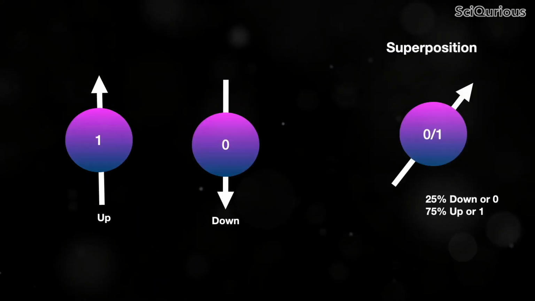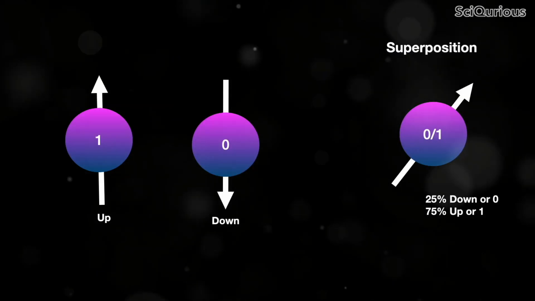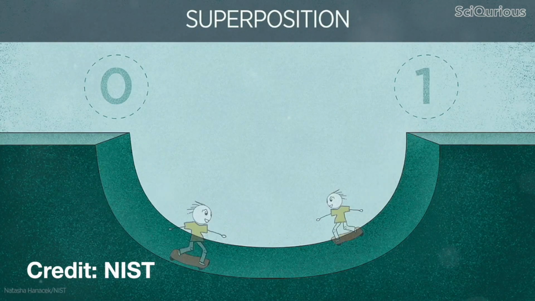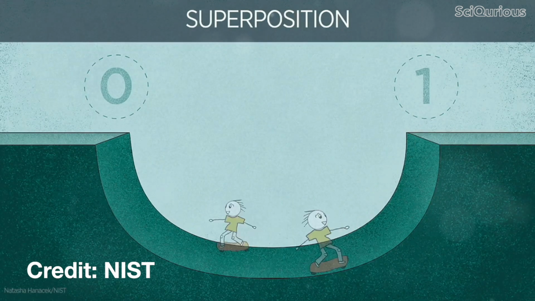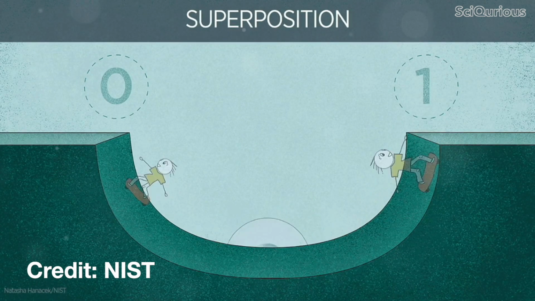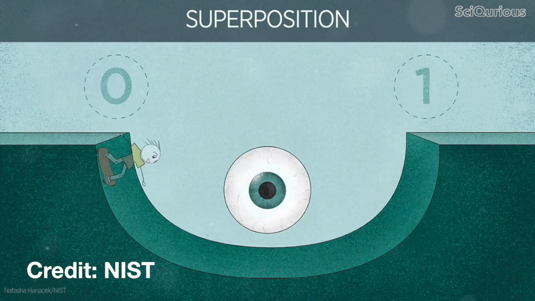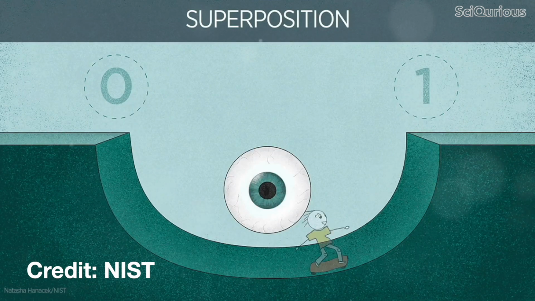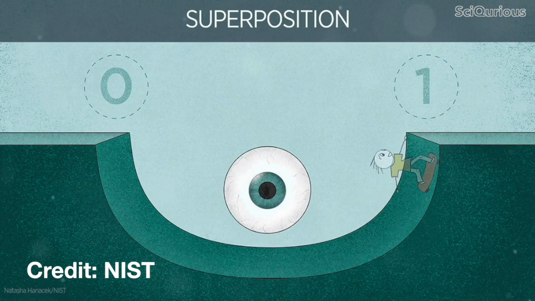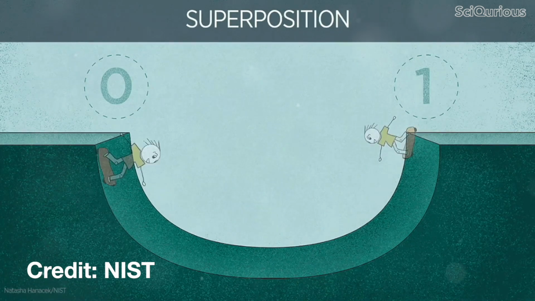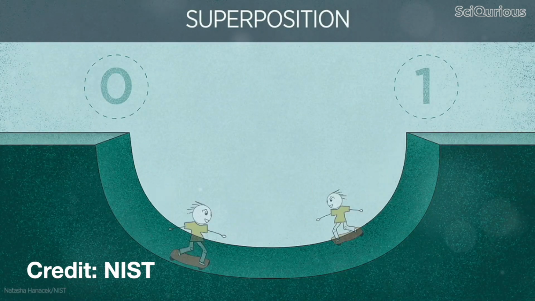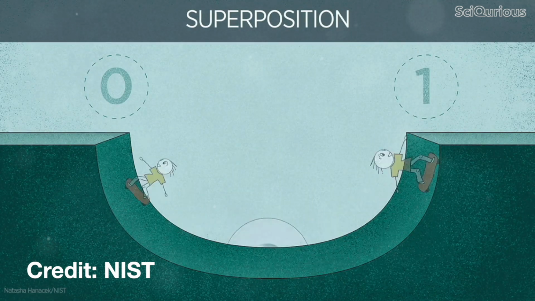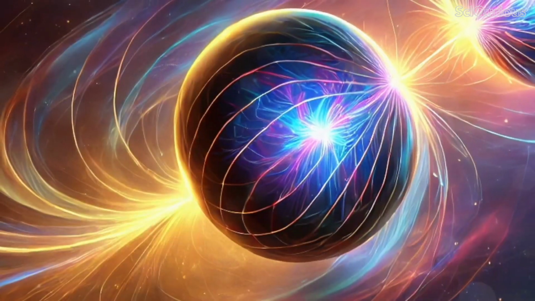First, there's superposition. Imagine a tiny particle that isn't just in one place or state, but can represent multiple possibilities at once. Imagine your friend is skating at the park, moving so fast that it looks like he's at both edges of the skate ramp at the same time. He's not just here or there, he seems to be in both places at once, but then you take a photograph and in the picture he only appears at one edge. That's how superposition works. In quantum terms, particles like qubits can exist in multiple states at once, like being at both edges. But when we measure or observe them, just like taking that photo, they settle into just one specific state.